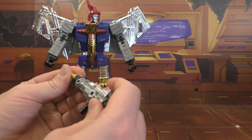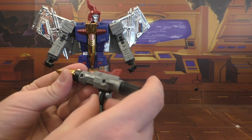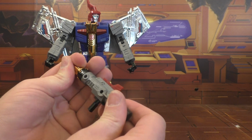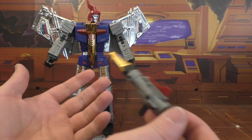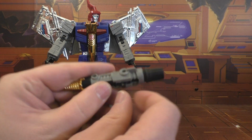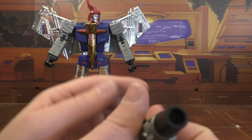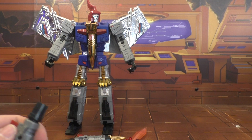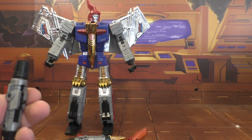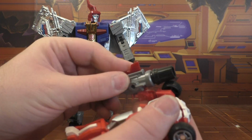Anyway, so he's got the gold chrome here, black plastic, red plastic. Looks like a missile launcher, but it's not an actual missile launcher, which is nice. I love that because it gives you that homage to the original toy without actually making a missile launcher, which I hate. And then you can flip this in. There's a port right here. Just got curious, is that a 5mm port? It is not. Not a 5mm port.